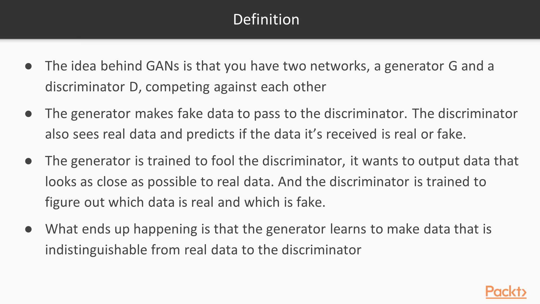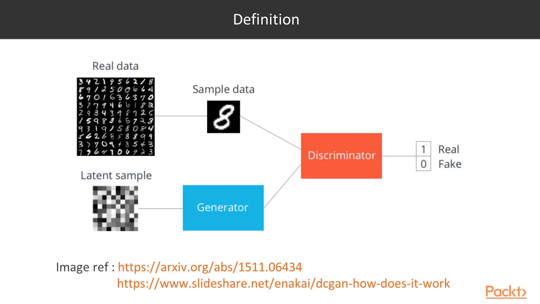On this diagram we can see our generator and our discriminator — both networks we're talking about. The input to the generator is just a random vector and the output will be an image. In this case the generator wants to learn to output digits, since we're dealing with the MNIST dataset. We also consider the real data: 50% of the time we give real data, and 50% of the time we give an image generated from the generator. The discriminator's purpose is to see if this image is real or fake, increasing this probability toward randomness — 50-50. And the purpose of the generator is to output images that look as good as images from real data. This is basically what generative adversarial networks are.